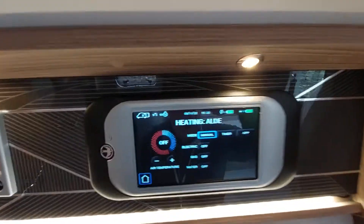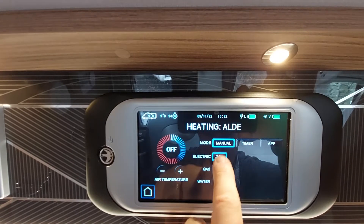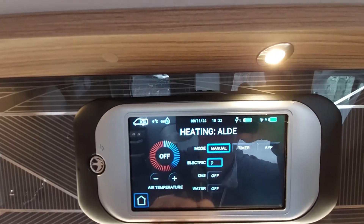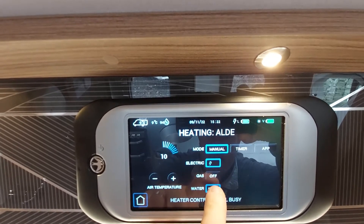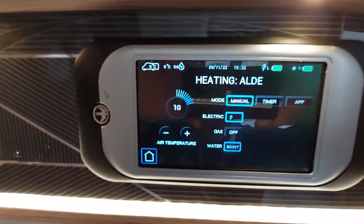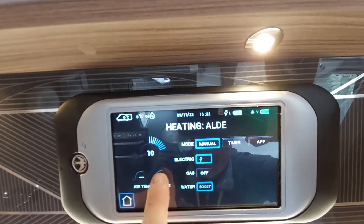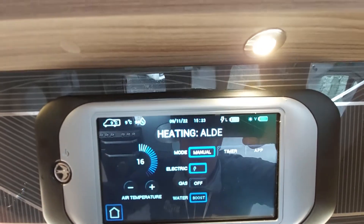...then decide what you want to do, because that's just filled the boiler up. You can select either one kilowatt, two kilowatt, three kilowatt, or off. If you wanted gas on you just click it on and off there. For a boost of hot water, press it again and it will give you a boost — but make sure you've got water in the system. It'll run on boost for about five or ten minutes and then knock back off. The temperature in the vehicle you change by pressing the button at the side.